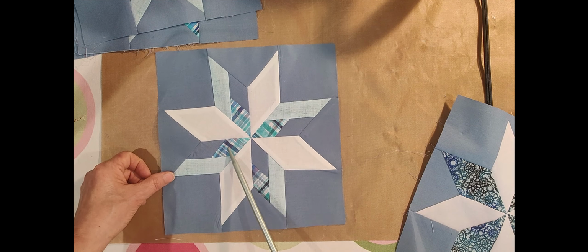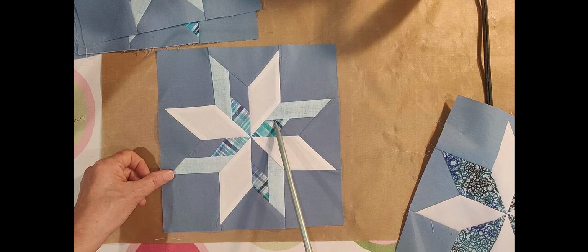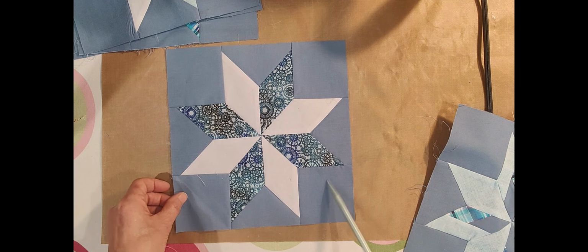Except now that I look at this, I realize I put this on backwards. This should be in the middle. And you know what? I'm just going to leave it. It's a mistake, and I didn't notice it until just now when I'm showing it to you.